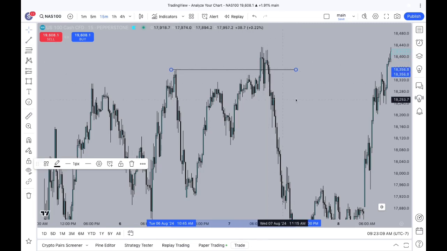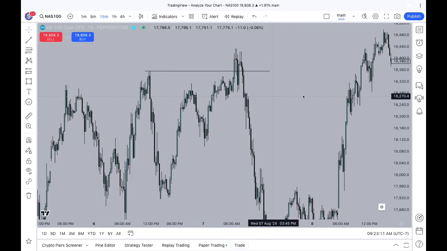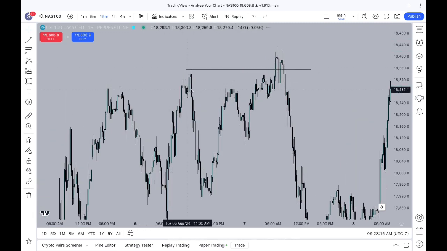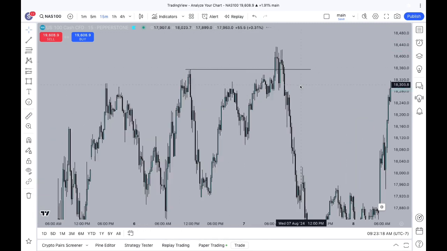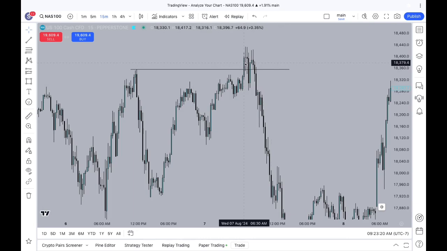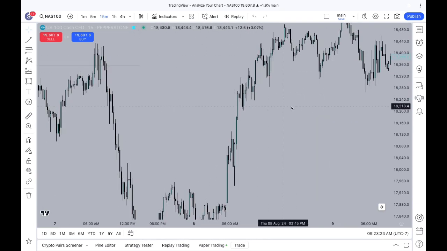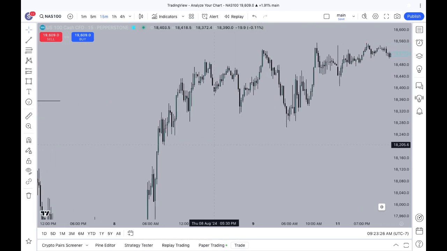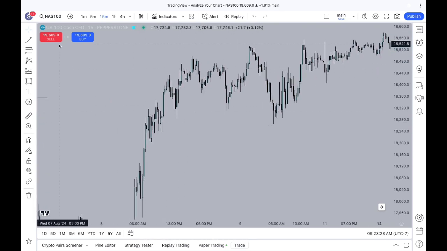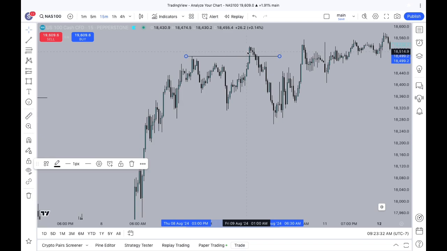Price went up, came back down, and I would say that to have a full displacement on a lower time chart, you'll need a break of structure past the high that it went past previously. Let's give a good example. Say right here, we did displace, but as you can see, we didn't have a break of structure back to the upside after the displacement.